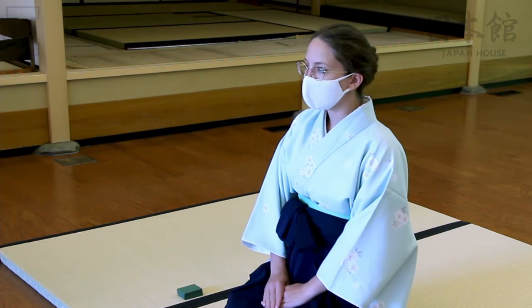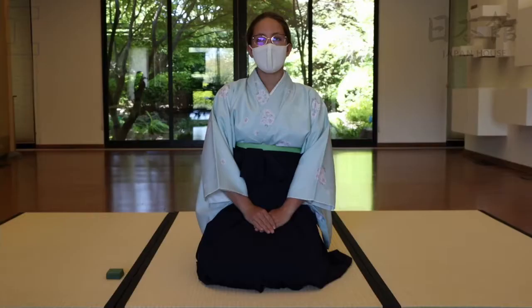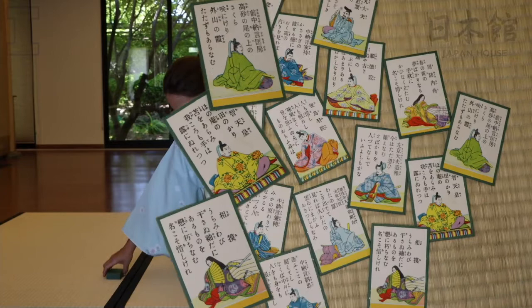It was compiled by Fujiwara no Teika in the 13th century, and it's a very beloved collection, very popular. It has lasted through the centuries, and it deals with topics such as love, loneliness, the seasons, and more. So the card game, karuta, uses those poems on the cards.